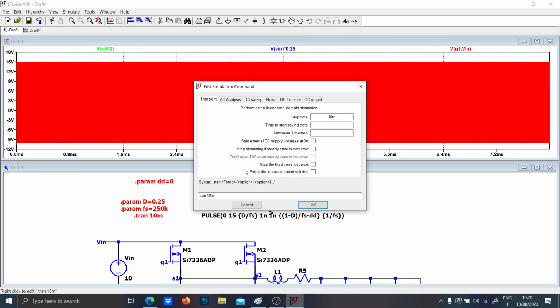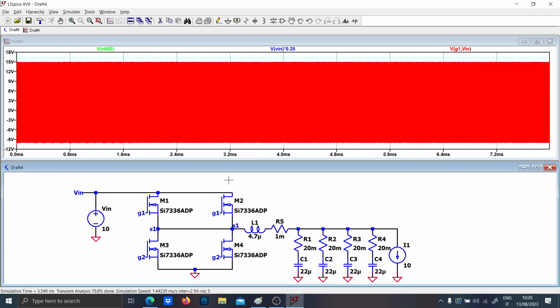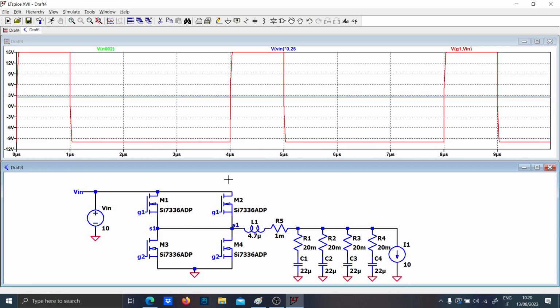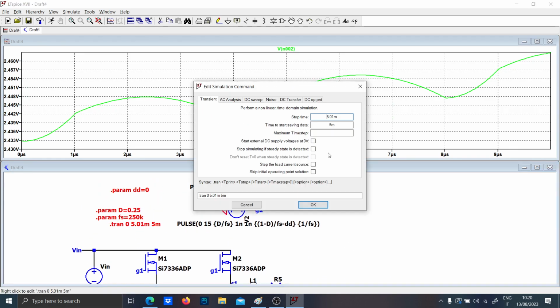Sorry, 5 milli. I think that it is enough, so that when we are calculating the efficiency, we are not somehow... let me put 6, should be better.